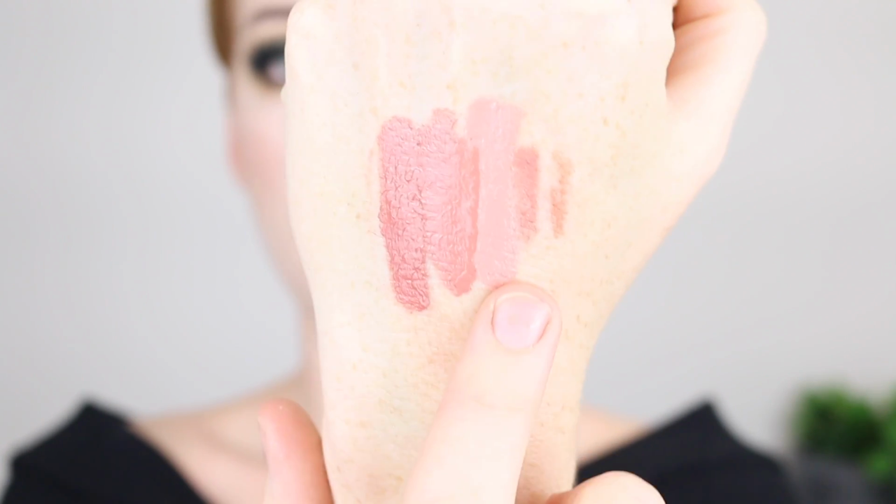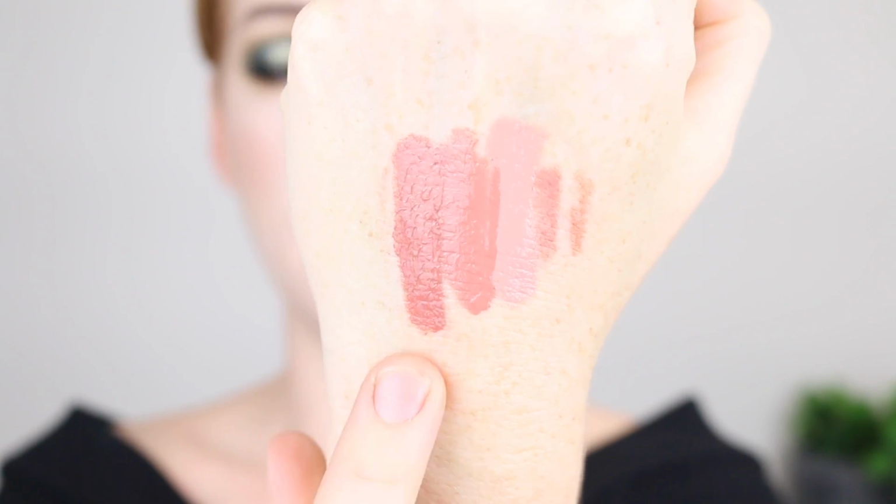In here we've got the Pisces, Cancer and Scorpio. So these are the shades here. We've got Scorpio, Cancer and Pisces. They're actually quite thick and really opaque. So I don't know, they don't really seem like a gloss to me, but I might try out one of these because I do like the shades.